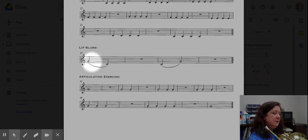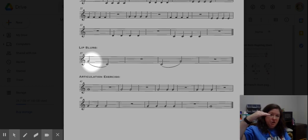So these are what we call partials. Anytime we have the same fingering and we can move between different notes, those are the partials. So we're going from the partial G to C, so the mid-range to the low partial. Okay, so let's do this together.